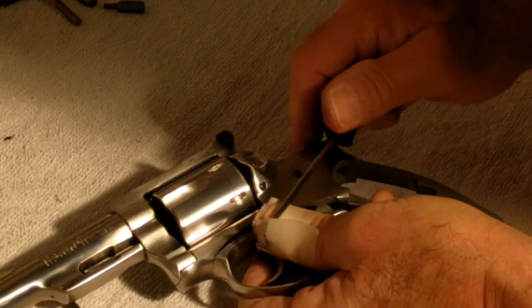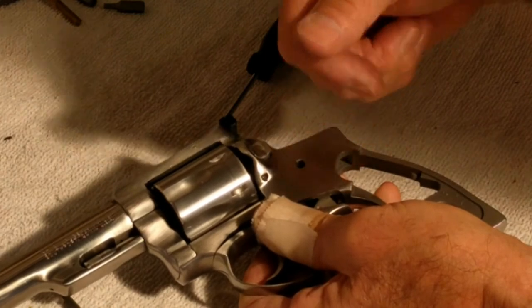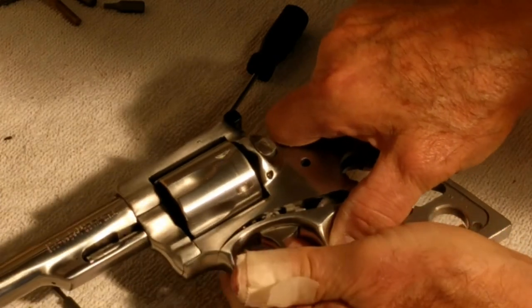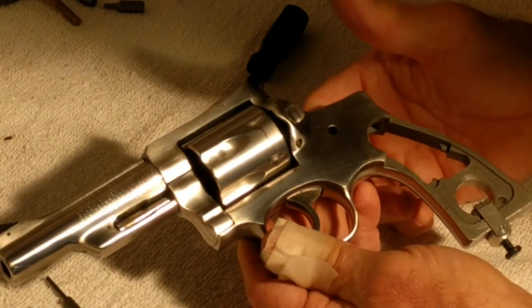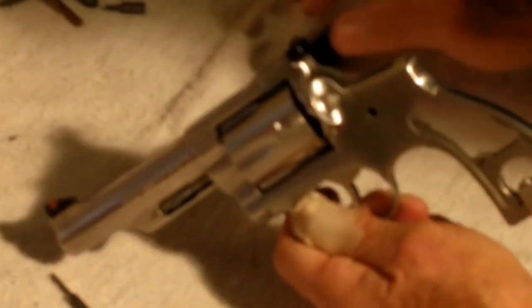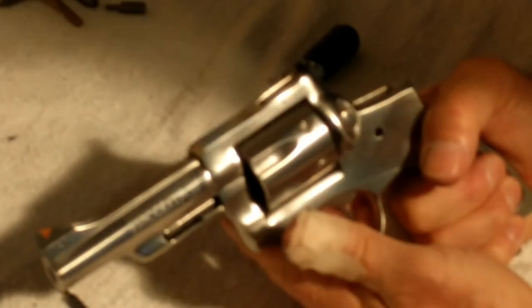Okay, once you get that spring loaded, it's like a pointy thing. Once you get it compressed, then it should go right in, as long as this is not falling out of position, and as long as that slidey thing there is right. So, what else? We haven't got our hammer in yet.